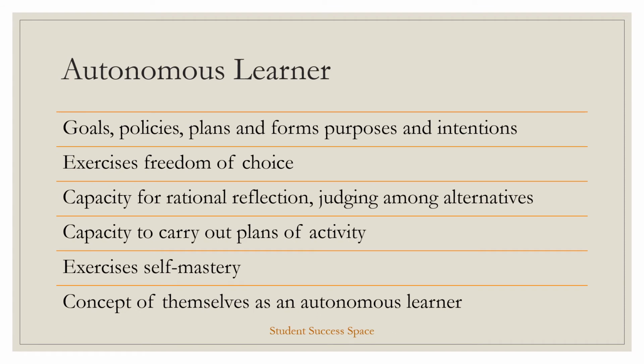The autonomous learner is defined within certain characteristics and parameters. They're going to conceive of goals, policies, plans, forms, purposes, and intentions for their own learning, independent of any pressure from others. They exercise a freedom of choice in thought and action without inward or outward constraints and restrictions on their capabilities to learn.